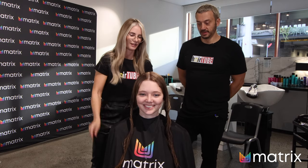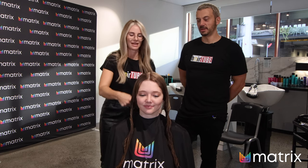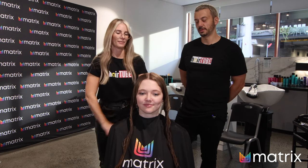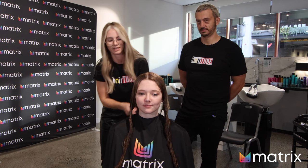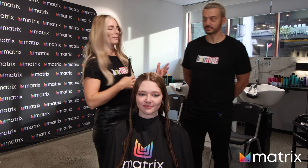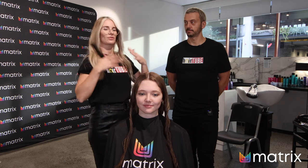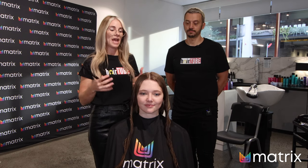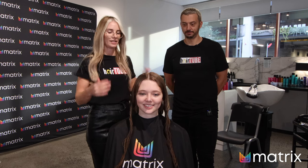I'm nervous to cut in front of all of you guys that are used to seeing Adam cut. I actually just said I'm a bit goofy off camera, and I'm going to repeat it to everybody else, because I don't think Adam actually realises how special he is at cutting hair. Oh, shucks. And how simple, talking to Adam about his haircuts over the last couple of days, he really talks it like it just comes so natural to him. And I'm a very good cutter. It didn't used to come natural, I can tell you exactly that. Exactly, and you've worked on that for years and years and years.